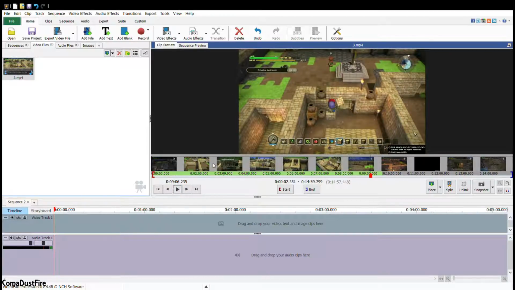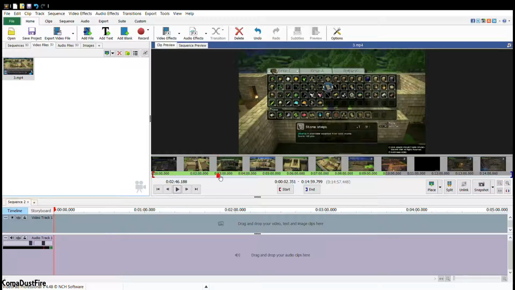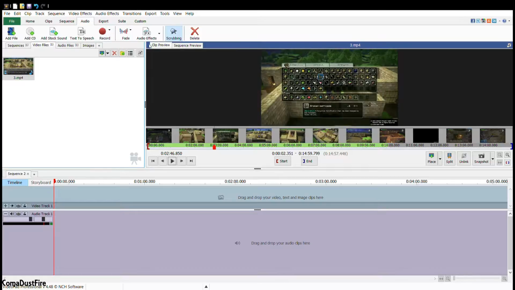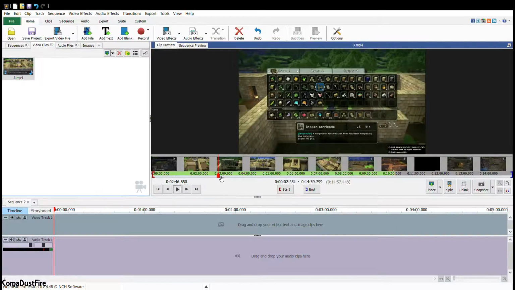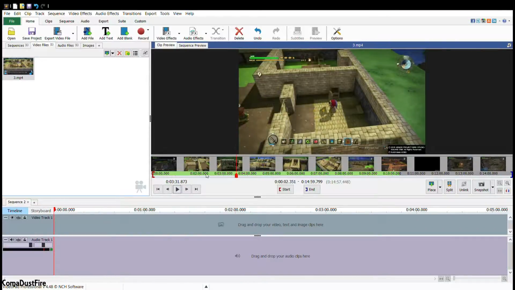I don't always watch the whole thing back, and for this I have to go up here to audio. I do have the scrubbing turned on, which just makes it so you can hear what's happening as you move the cursor through the video. What I do is just make sure there's not really any boring parts in the video, if it's just long, or if I AFK'd for a bit, or whatever. I always delete that out.